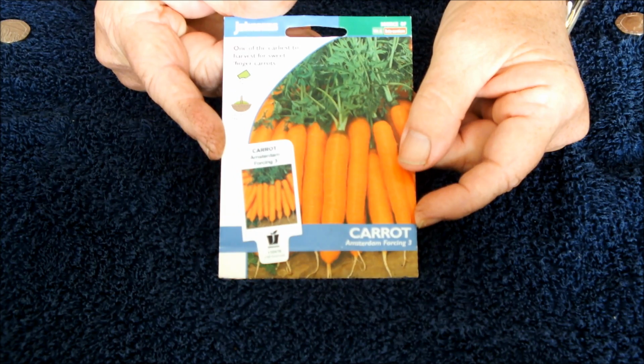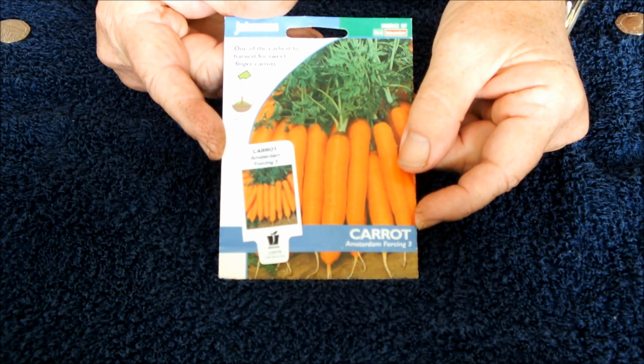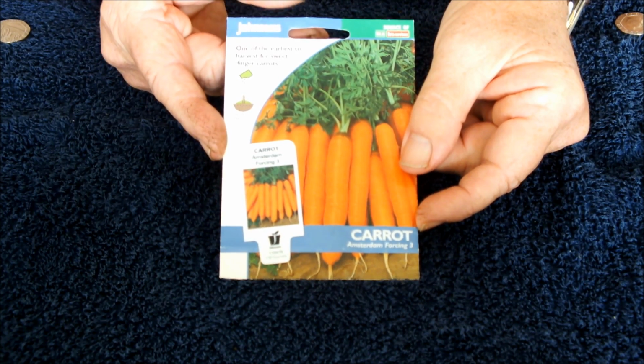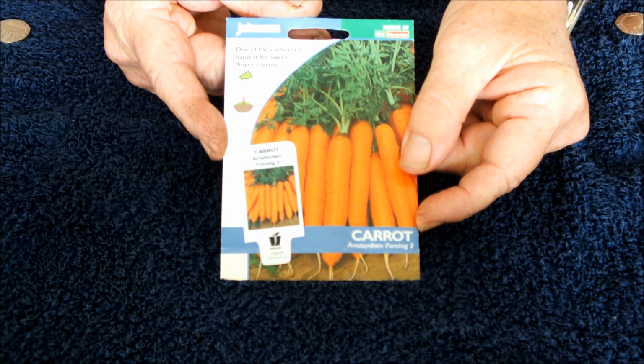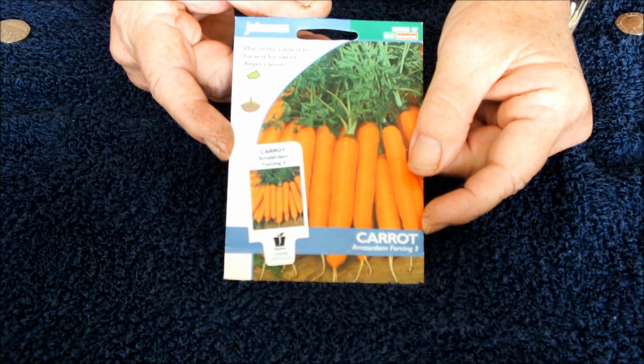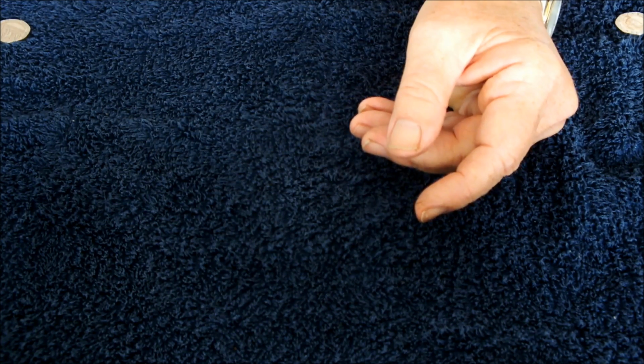Amsterdam Forcing, a small fingerling carrot. I'll give these guys a go. 2,000 seeds is the estimated contents of that packet. I reckon there's at least 1,500 seeds still in it to be carried on to next year.